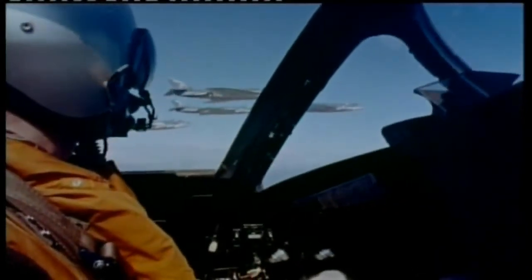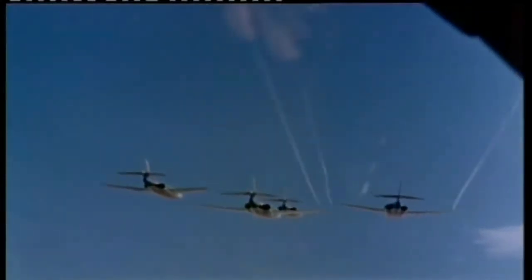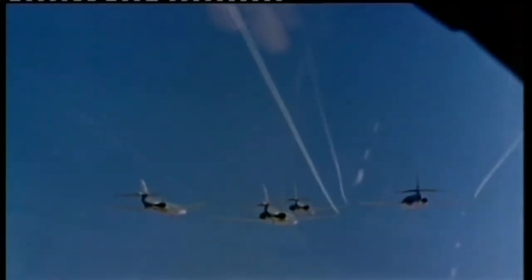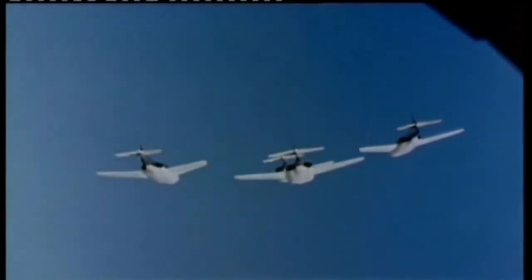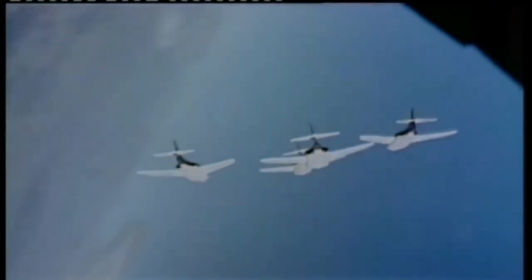Always a Farnborough highlight, formation aerobatics by the services. A twinkle roll, a new maneuver by Scimitar jets, introduces the pilots of the Royal Navy, the men of 807 Squadron. Let's follow the fighter bombers in a formation roll, flying as if linked by invisible threads, while earth and sky revolve around.